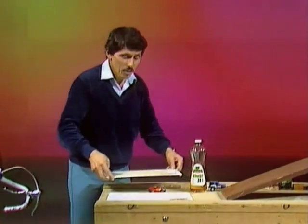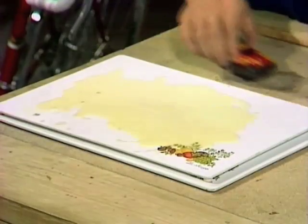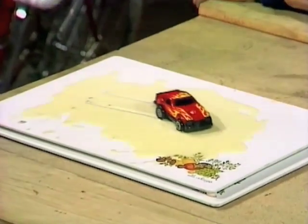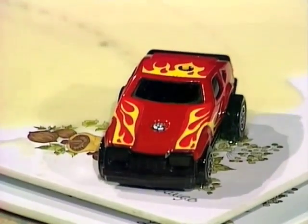Well, I just happen to have something right here: olive oil. If that gets rid of the scraping, gets rid of the friction, then tires will never wear out. Let's try it. There it is, sitting on the board. But it's not going to help the car very much at all, is it? It's going to skid and go sideways and do all sorts of funny things.